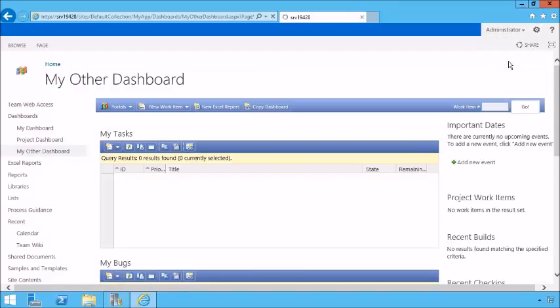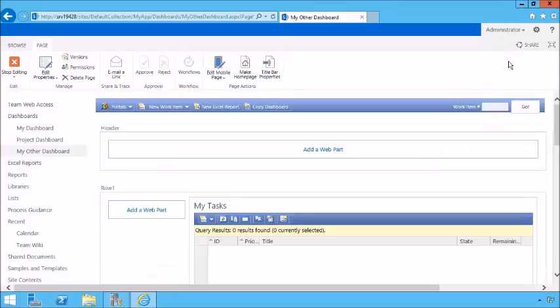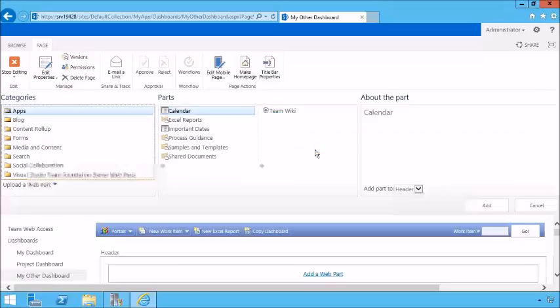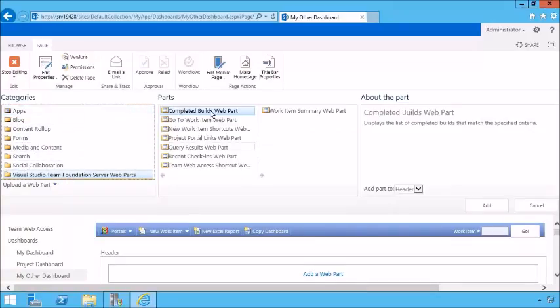And we might want to change the behaviors of some of these items. I might add a web part here as a header, and there's lots of web parts. If I click add a web part, I can see some of the available ones to me. I might have things that are blog, content roll-up, forms, collaboration. I have a bunch of Team Foundation Server ones, like a go to work item web part or a recent check-in web part. I could add those right up to the top if I wanted. A work item summary web part, all of those things. I'm not going to add another web part.